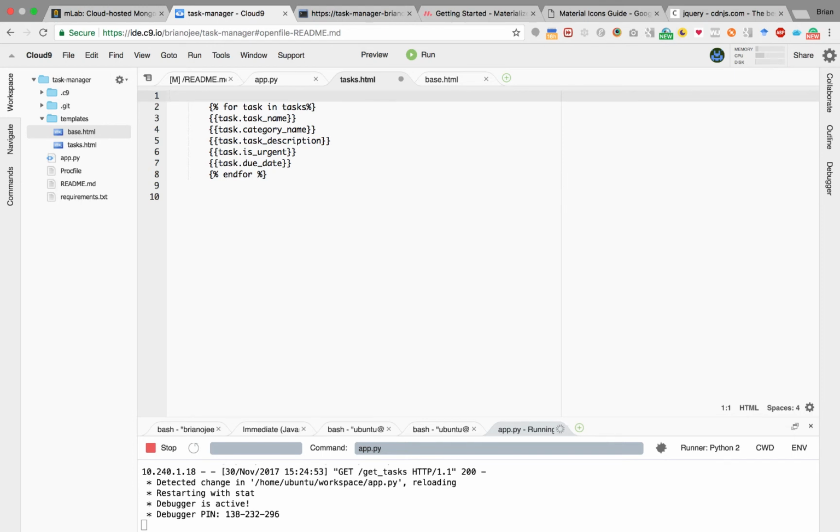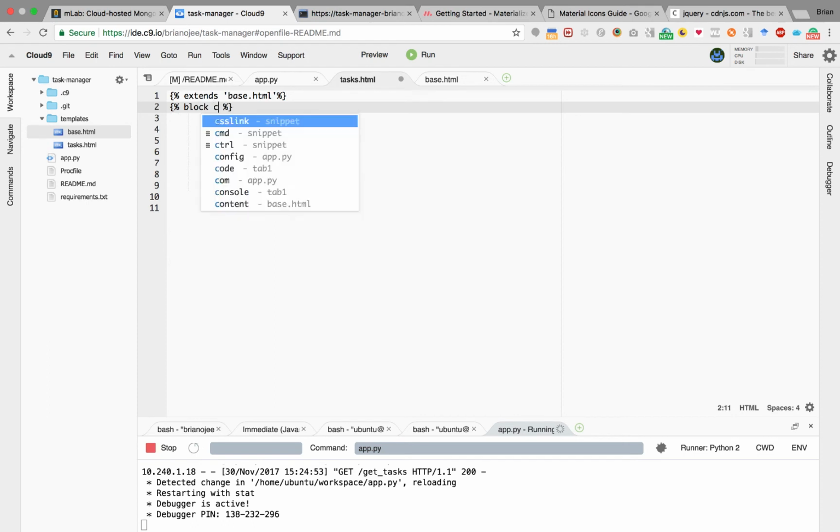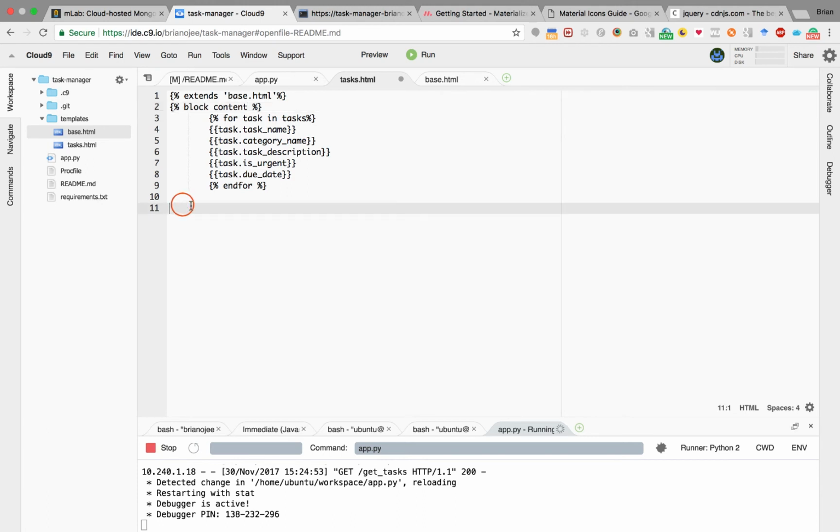So for the child template to inherit correctly from the parent, we remove the HTML elements, the html, the body, the head, and the HTML tags themselves, and we replace that with another Jinja block. So we use the extends keyword followed by the name of the parent template from which we want to inherit and that we want to inject into. And then we specify the data that will be injected into the parent. So in order to do that, we repeat the syntax. So again, there's block content, and then we close it with an end block.